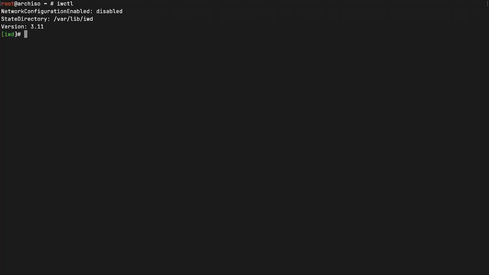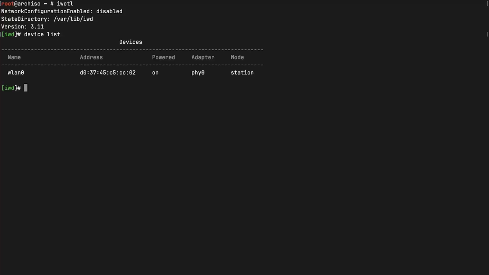Now in this, we need to check for our wireless Wi-Fi cards. So we're going to enter a command in which we will be checking if any Wi-Fi card exists on our device. I prefer connecting this to an Ethernet cable because that's way faster and easier to configure, so we can skip this entire internet step. First, we need to check for the device. So we can type device list, and I have a physical adapter right here. Right. So now we can go ahead and scan for the networks using this network adapter.